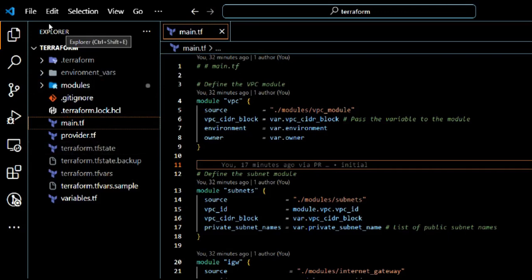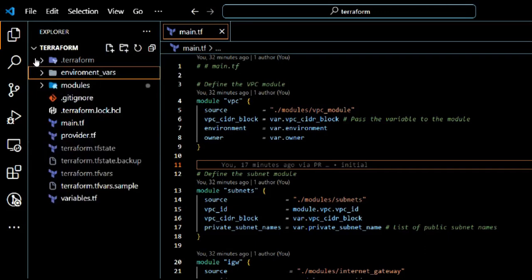And this is the folder architecture of this project, and these are the environment variables. These are the modules.